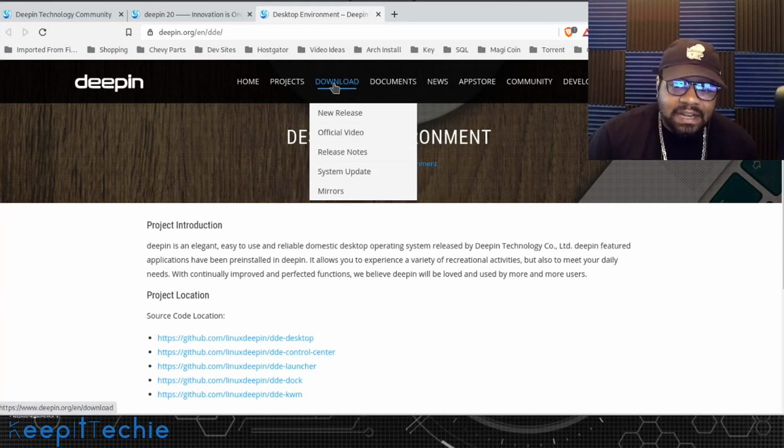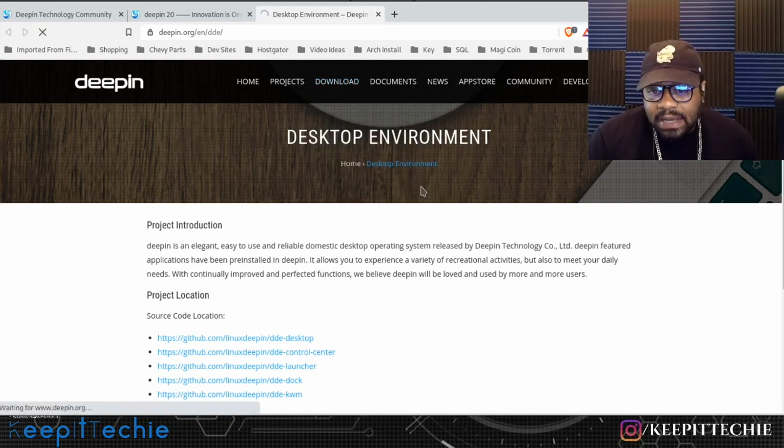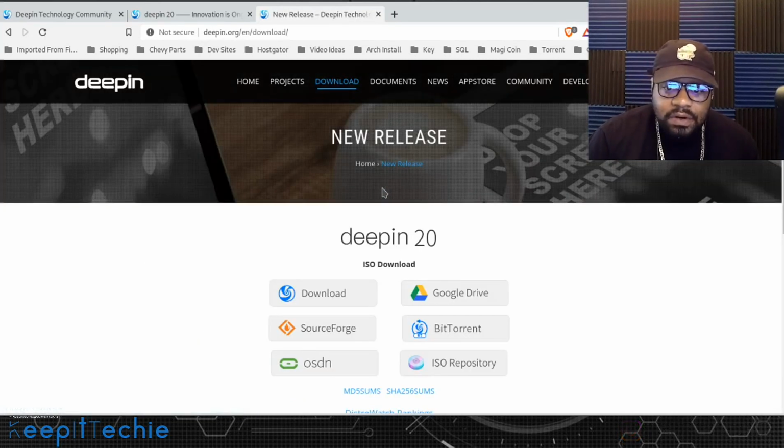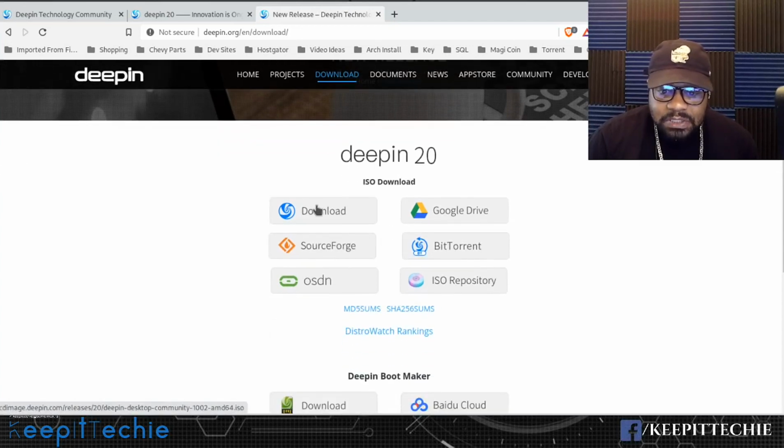And actually, before I move on, I forgot to show you guys, this is how you download it. You basically hit the download link, and they have multiple options for you to download the ISO. So you just burn that ISO to a flash drive or a CD if you still have one of those laying around, and start the installation process from there. But like I said, it's multiple locations.